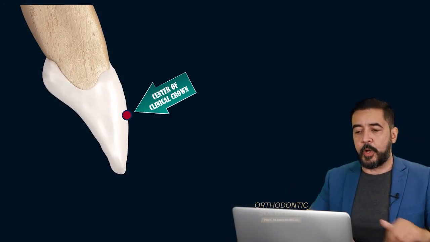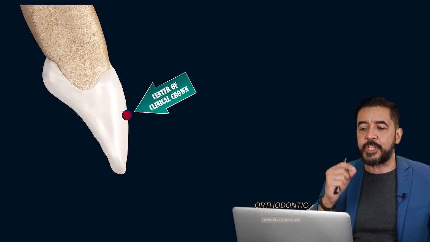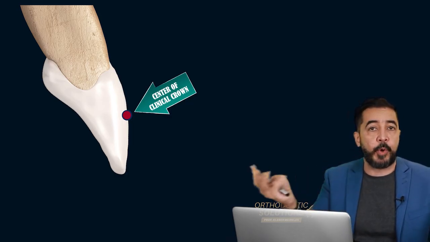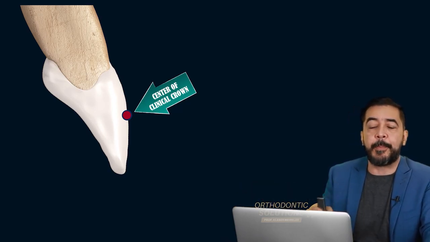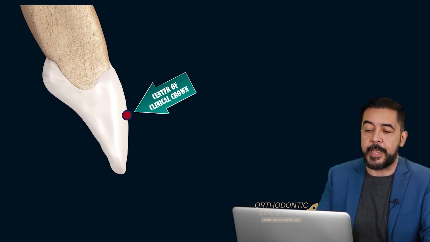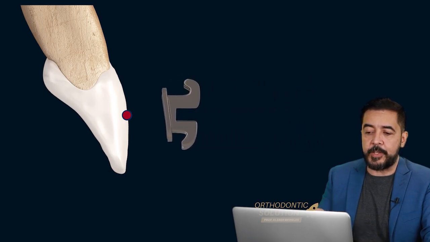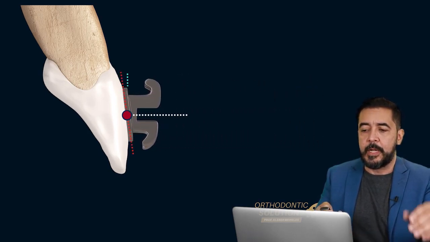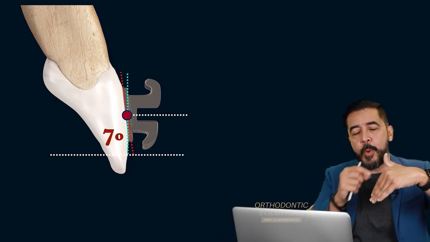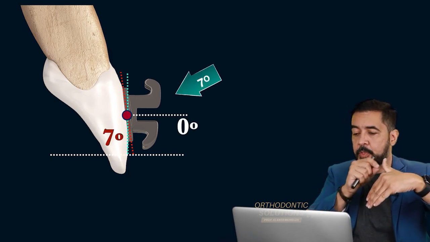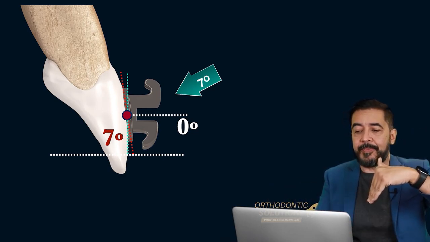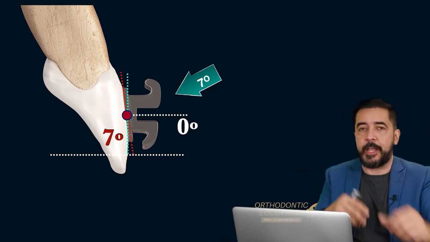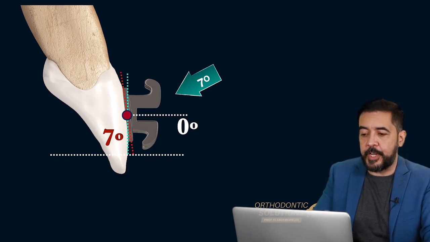So let's move on. What if we change the height of the positioning of the bracket, for example? In a central incisor, what will happen to our tooth in this case? So let's think about the center. This is what we have. When the tooth is perfectly positioned, in its perfect situation, let's say, we'll have a bracket centered in the crown in this vertical aspect. So it is centered here.